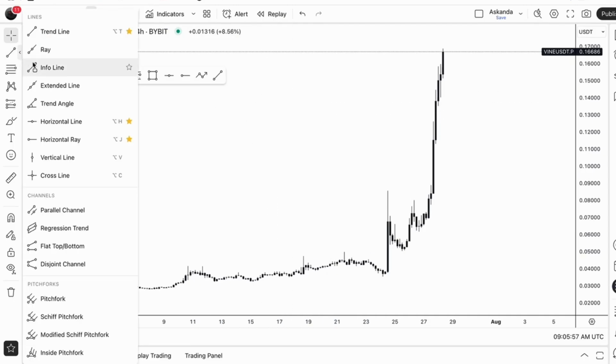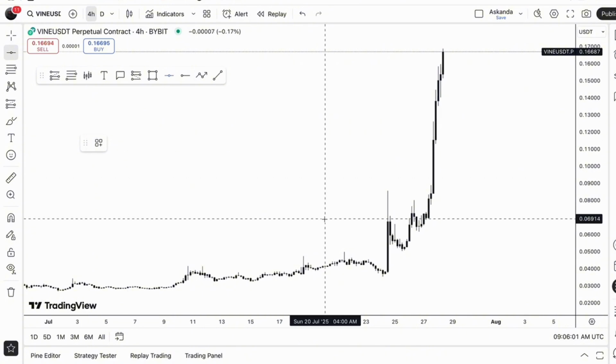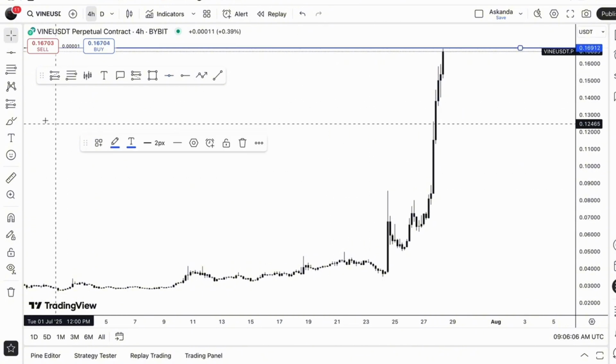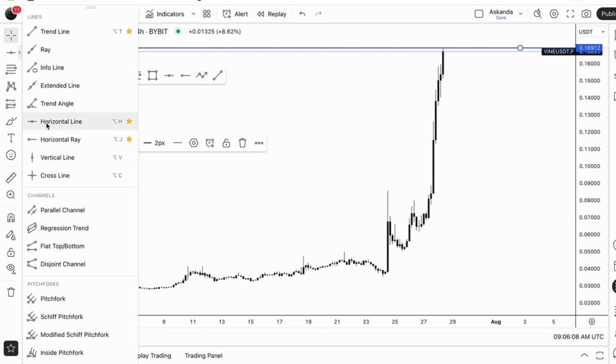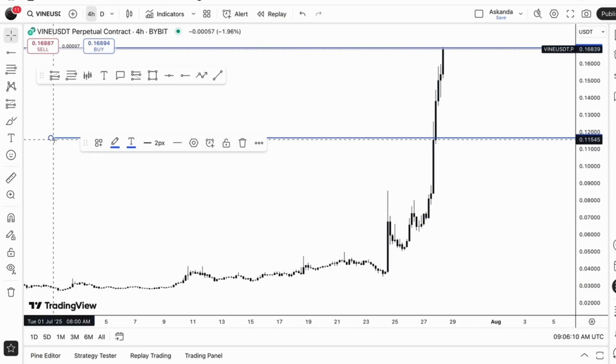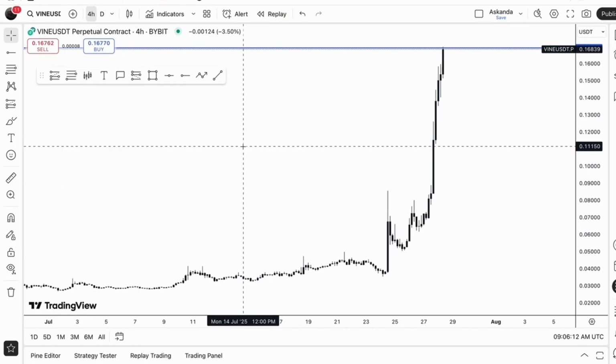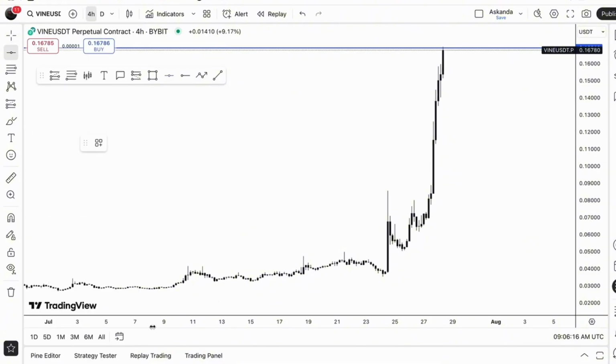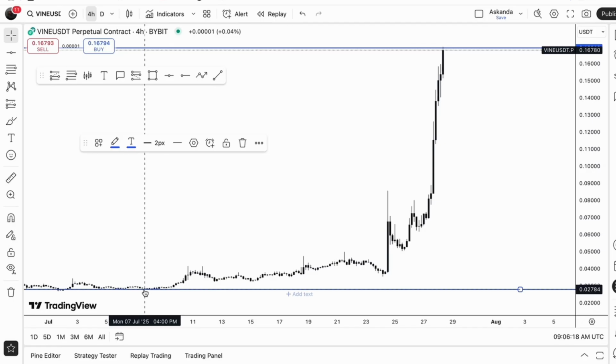For me to profit, I need to identify my support and resistance. And I say that anything that we are doing on this website is our personal opinion. So I can click here. Then what I'll do is I'll click on another horizontal line. Okay, this one is deleted. We want the horizontal line so that we can identify the support and resistance. Now I can say that this is my resistance.